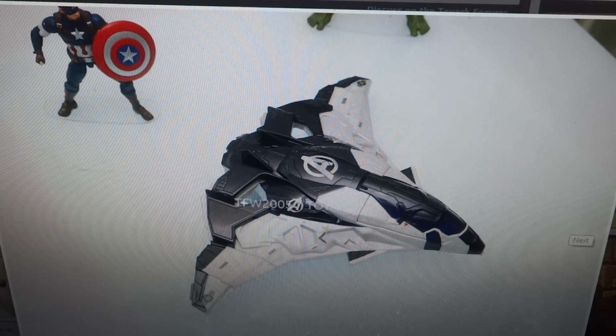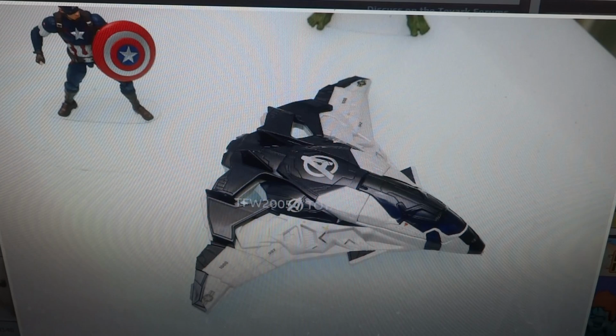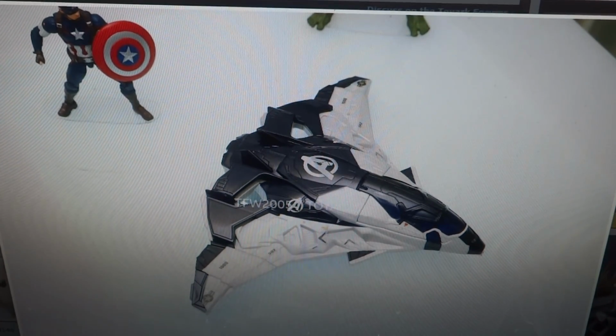But as you can see, you do get a small Quinjet here. This looks to be more in line for children. It does seem to have an opening cockpit. I really can't see any other features it might have, but it's a very interesting design. It looks like we're going to get a new style of color for a Quinjet in the new movie, so that's really cool. Or this is just the color of the toy, but I can totally believe this. This looks like a realistic type of look, so I wouldn't be surprised if this is actually the color scheme of the new Quinjets in the movie.